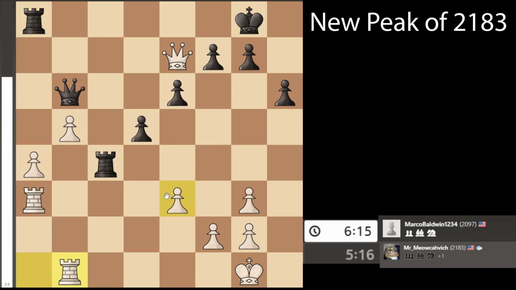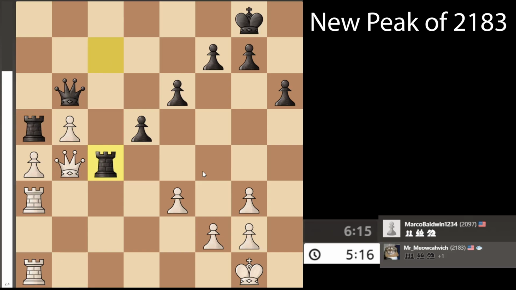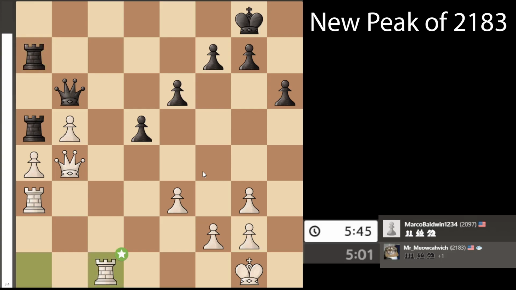I mean, it's a tough position. It's a tough position, nonetheless. Either way. Rook a7 instead. He didn't find rook c4. Rook c4 would have been a good move. He doesn't find it. I go rook here.